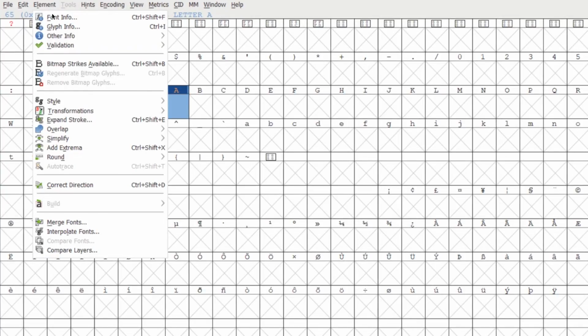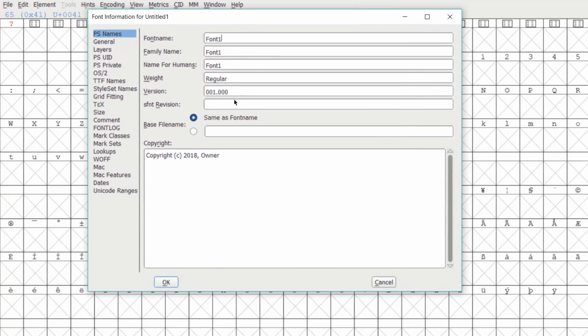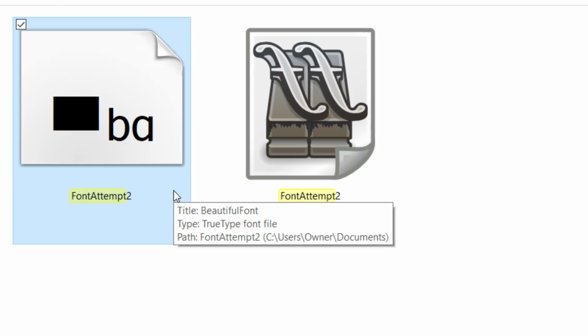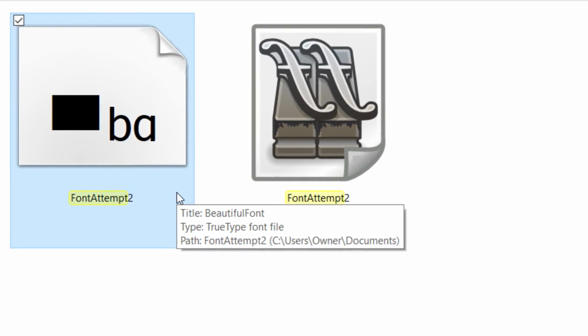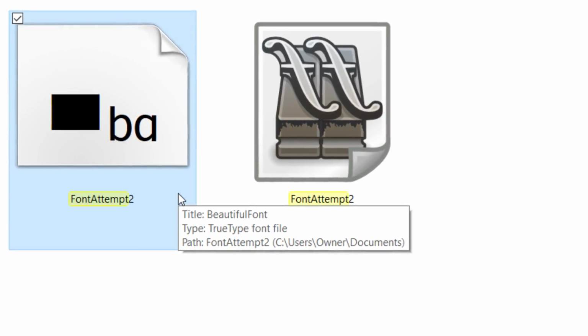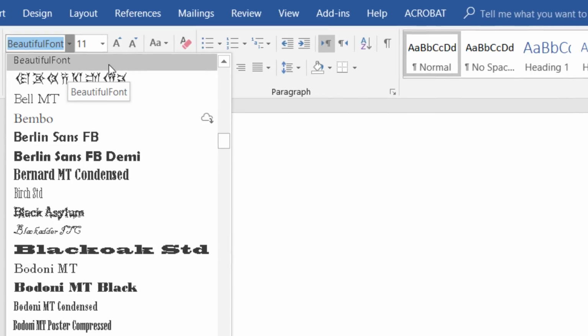Under the Element tab, you'll find Font Info. Here, you can edit the name of your font, which is distinct from your FontForge file name. While my FontForge project may be titled fontattempt2.sfd, when it's downloaded and ready to use, it'll appear with a more user-friendly name, such as Beautiful Font.